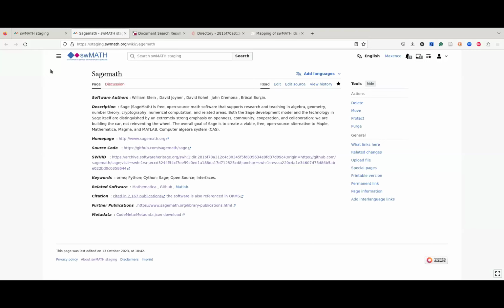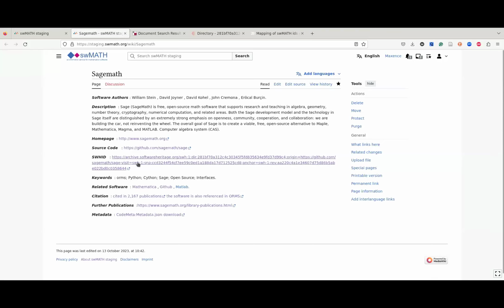So I directly dive into the topic of SWHID because it's very important for Morane and for me as well. The SWHID, as she explained before, is an intrinsic identifier. It's computed directly on the source code, and that's very important. And this is exactly the reason why at swMATH we decided to adopt the SWHID. So I will show you.